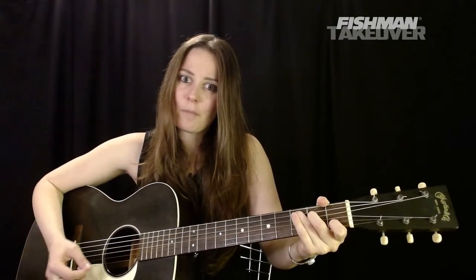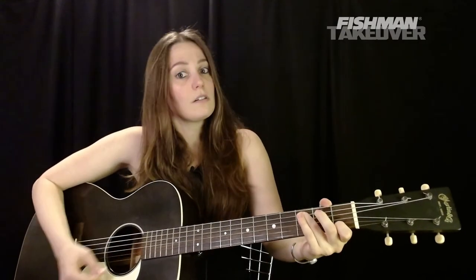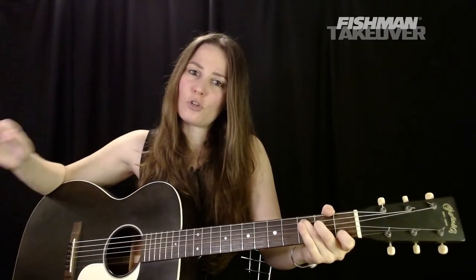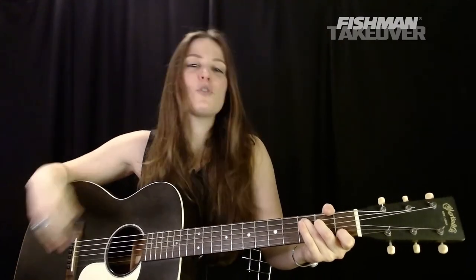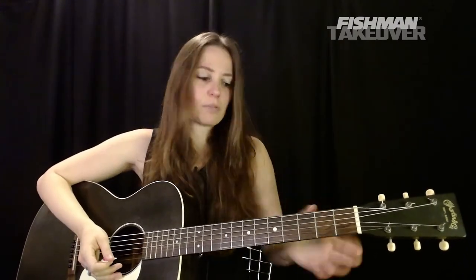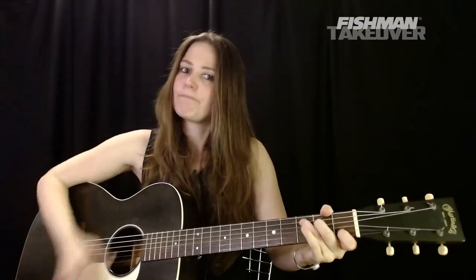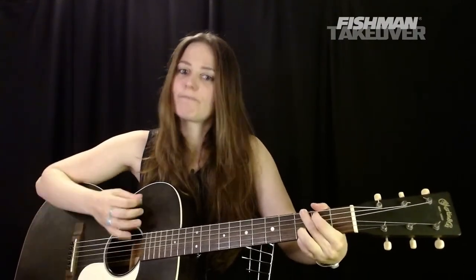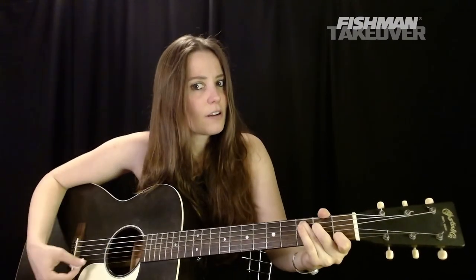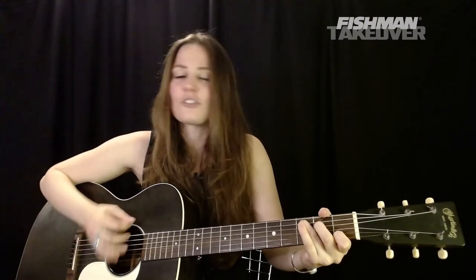And then you go and hammer it back on. So it would be like this. Adds really, really beautiful movement, beautiful melody within the chords already. So again, instead of just playing the chord, adding in that suspension with that C chord can be a really cool thing to do.